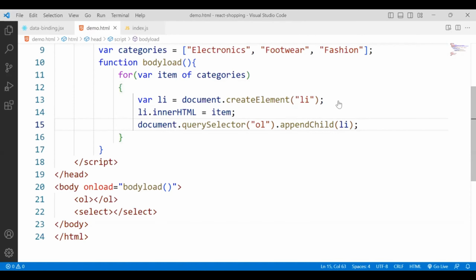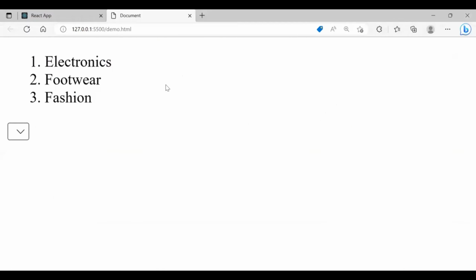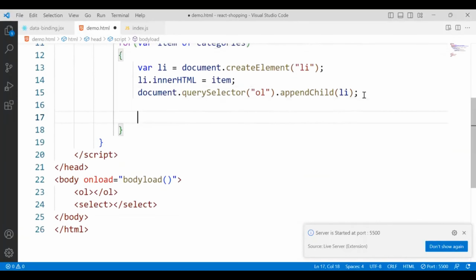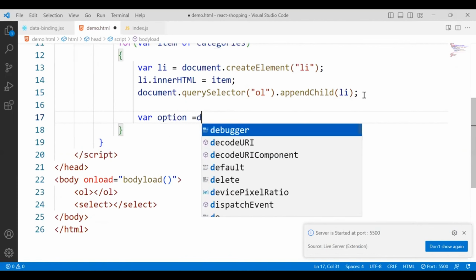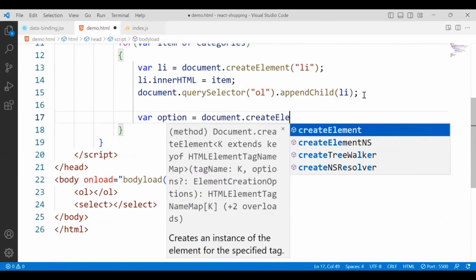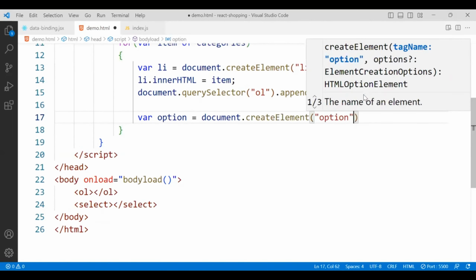Now when I run this in JavaScript, it presents like this. You can see it presents here in this way. Now how to add these in a drop down? To add this in a drop down, we have to create an option, document dot createElement, option.